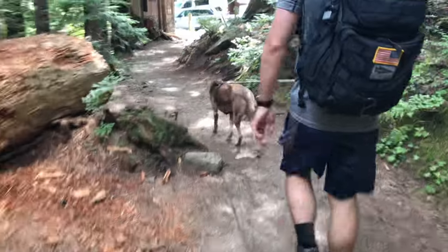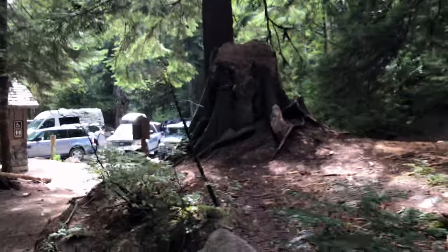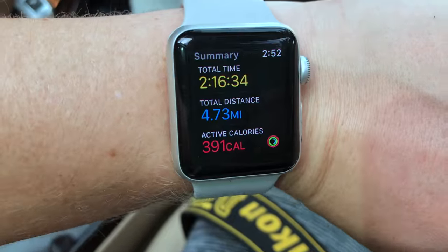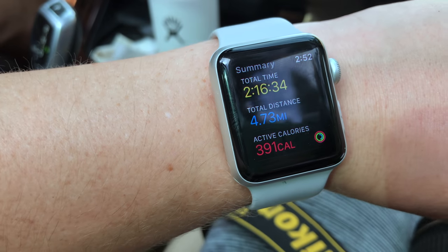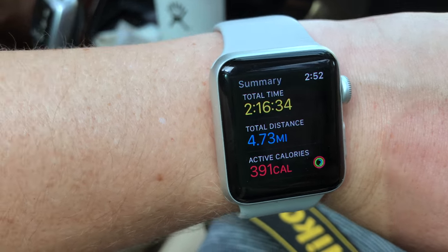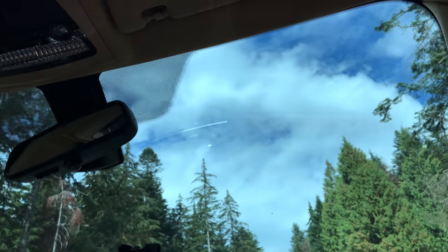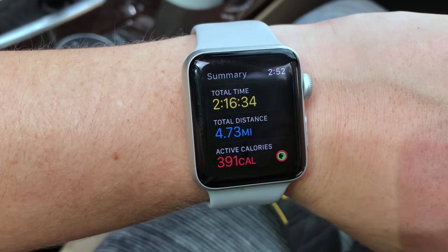Sometimes it takes so long to start up. I don't know why. All right, so we just made it back to the first parking lot. We have like half a mile to the next one, so I'll update you there. Didn't you hit the trunk closing button? I did. You must have turned the car on when it was closing. All right, so, whoops, you can't see the time anymore. Okay, there we go. So there is our time.